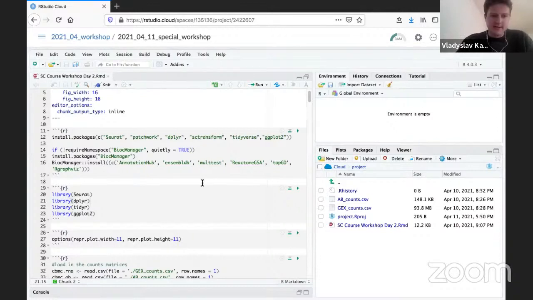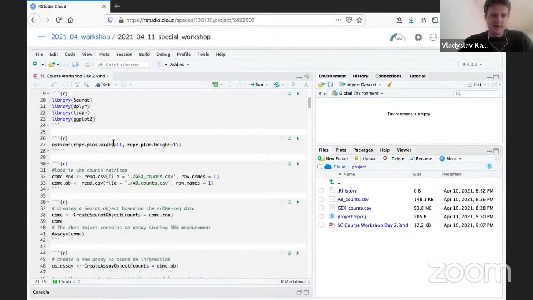Okay, good. So let's start. Basically, the first thing that we will do today, just tell me if you see my display. Okay, good. We will load in our packages. That would be the same packages as the day before. We will use Seurat, and we will use also some ggplot packages.